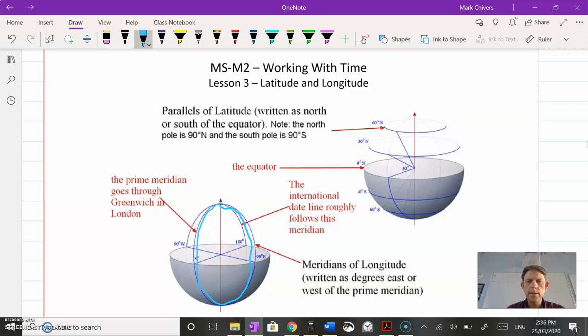But latitude goes around the Earth like a belt. So the equator is a line of latitude, and that's quite a big line. It's the same size as all of the lines of longitude. But as I get closer to the Arctic Circle or the Antarctic Circle, my lines of latitude get shorter. So the longitude ones are always long. Latitude are different lengths depending on where they are on the Earth. So if you use that basic method, that should hopefully help you out.